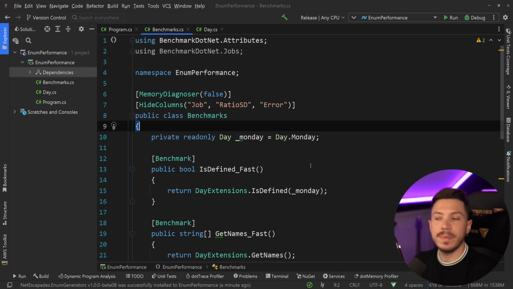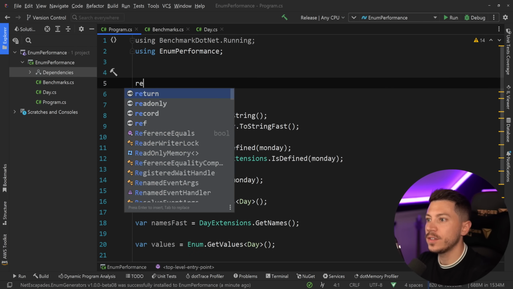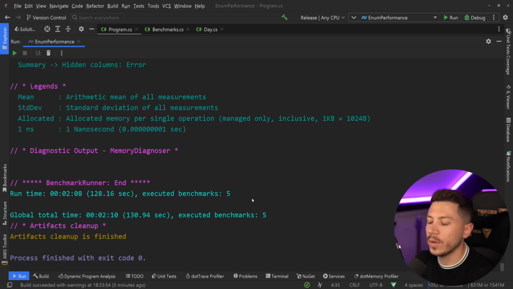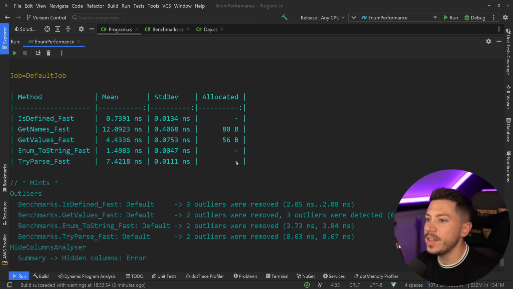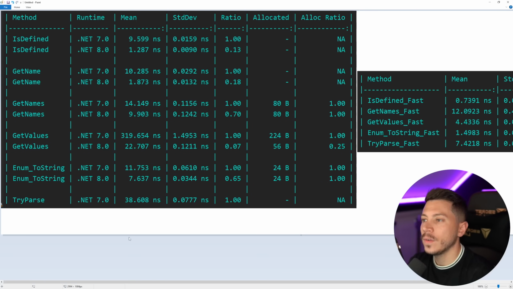And what I'm going to do is add benchmarks for that. So benchmarks have been added. All I'm doing here is using the fast versions, and I'm going to compare them to the snapshot I have from .NET 7 and .NET 8. Let's go ahead and change this to return again and run those benchmarks. Okay, so results are back. Let's see what we have here. The way I'm going to do this is take a screenshot of this bit and then paste it on that very scientific tool over here called MS Paint. Okay, let's take a look at this.